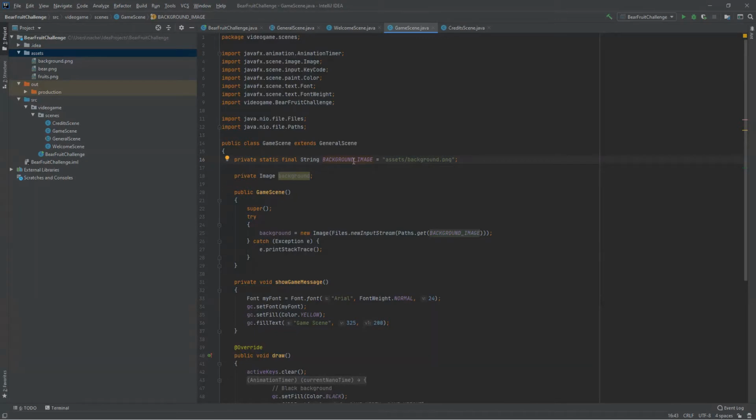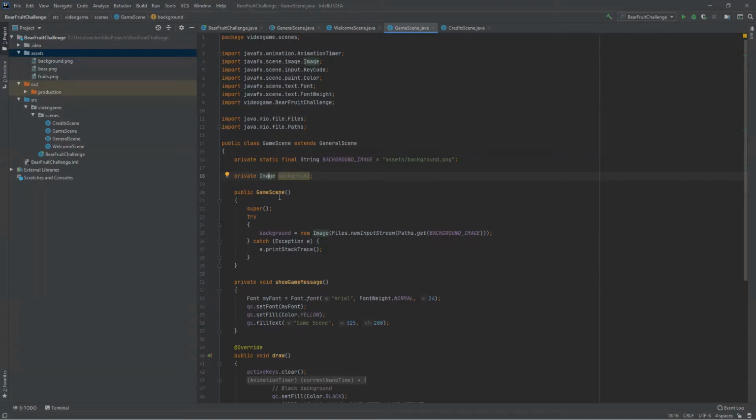The first steps in our game scene class consist in defining a constant to store the image location inside the assets subfolder. In this case, we are going to refer to the background image. Then we need to add an image attribute belonging to this image class from the JavaFX scene image package.